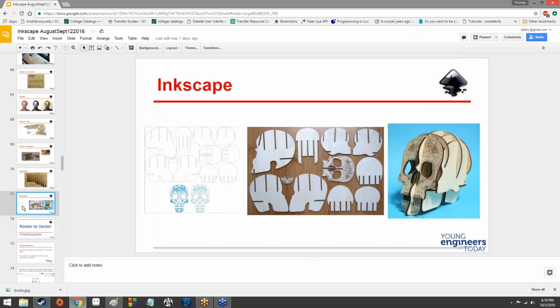So as you can see, here's a direct example, something that was created in Inkscape and then cut out and then assembled, and you have this weirdo sugar skull sort of layer cut design thing. Anyway, it exists.